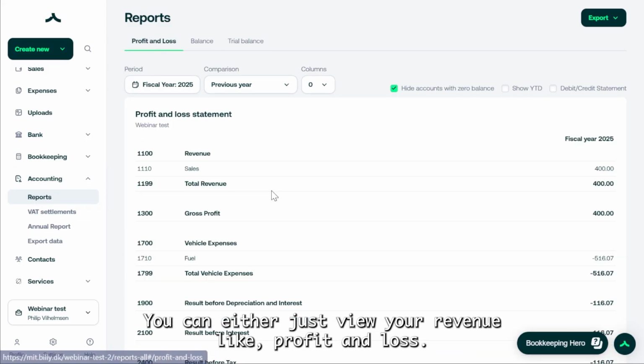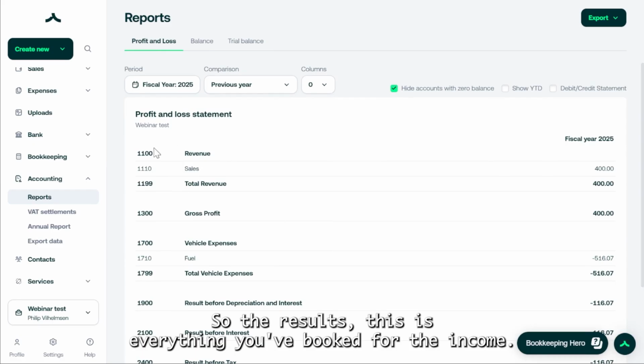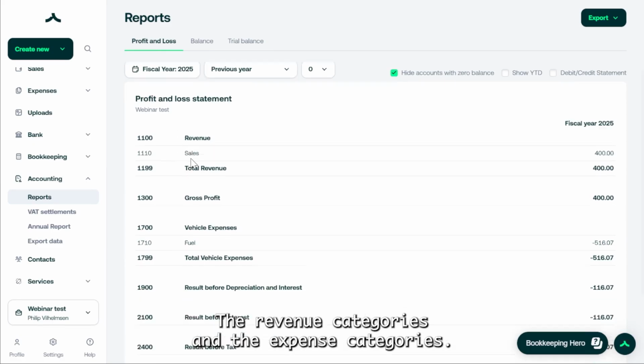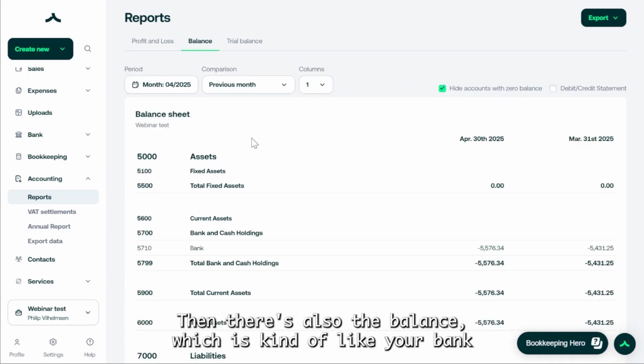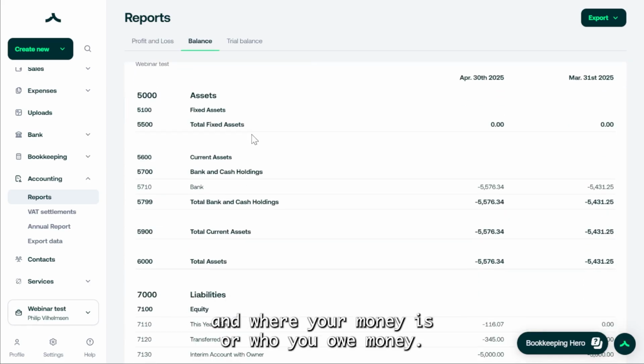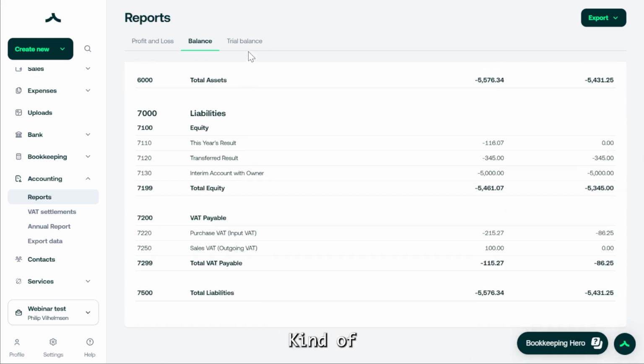You can either just view your revenue, like profit and loss, so the results. This is everything you booked for the income, the revenue categories, and the expense categories. Then there's also the balance, which is kind of like your bank and where your money is, or who you owe money to, what's the state of your company, kind of.